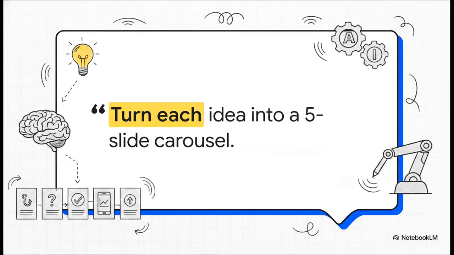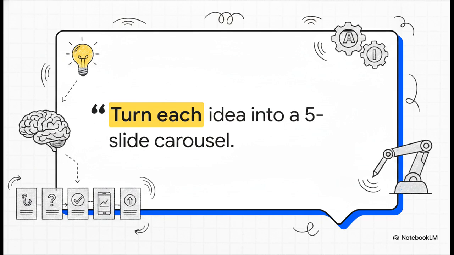Incredible, right? Now we format for maximum engagement. You use this prompt to tell Claude to format each idea into a 5-slide carousel structure. This is where the real magic happens. The AI will break down every single post into a super clear, high-converting framework. Slide 1 is your hook. Slide 2 establishes the problem. Slide 3 is the solution. Slide 4 is a concrete example. And slide 5 is your call to action.